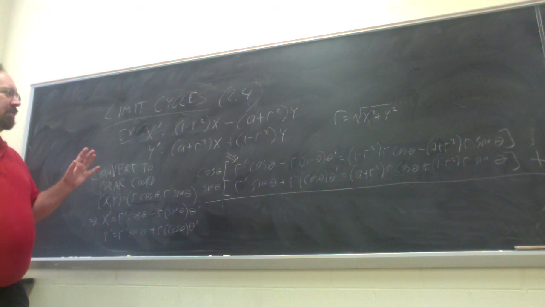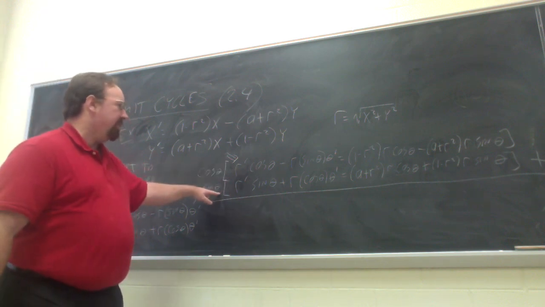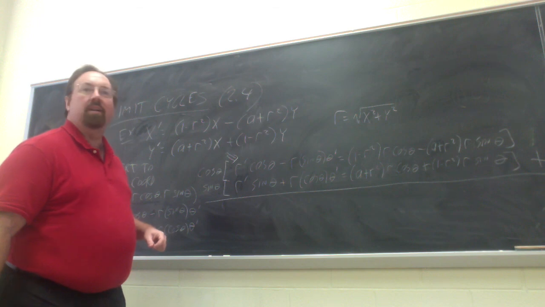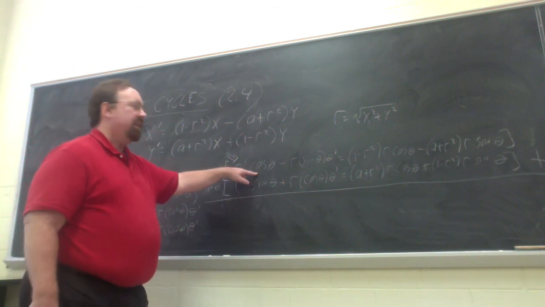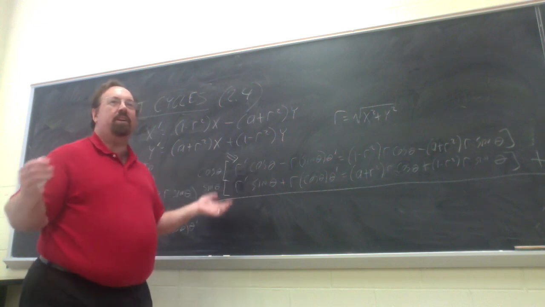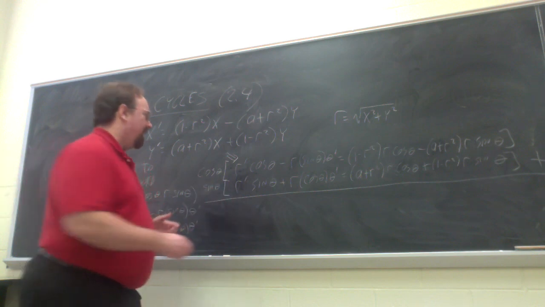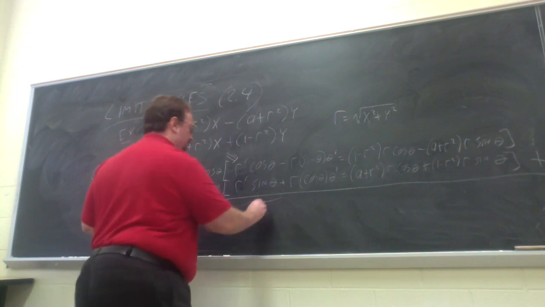The thing is, try not to write everything out, because a lot of things are going to simplify. That's why we're doing this. So, can anyone tell me, if I go ahead and do this, so this times cosine theta plus this times sine theta, what? Yeah, because we have r prime cosine squared plus r prime sine squared. Well, cosine squared plus sine squared equals 1. It's the only trig identity that anybody ever remembers. So this becomes r prime.